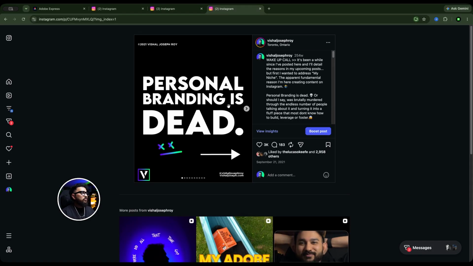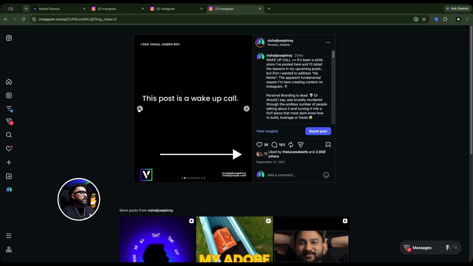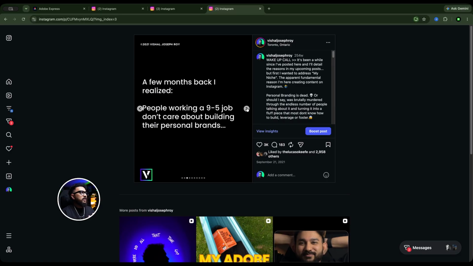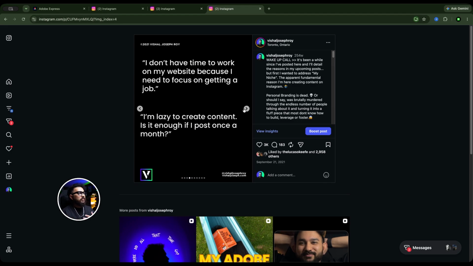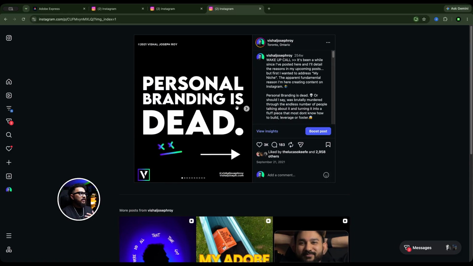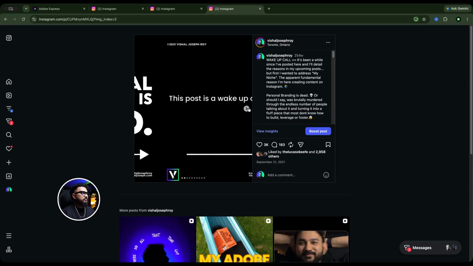Lastly, this is one of my own carousels that I posted back when I first started out, where there's a title slide. Then as you scroll through, it's a narrative format as opposed to a step-by-step format. So I'm just going to scroll through it so that you can see what it's like. And I'll also make sure to link these posts in the description so that you can click to it and view it yourself as well.